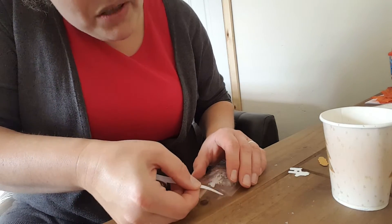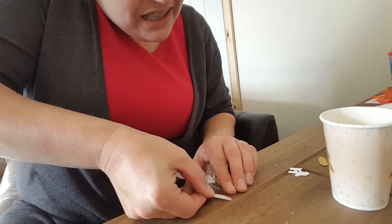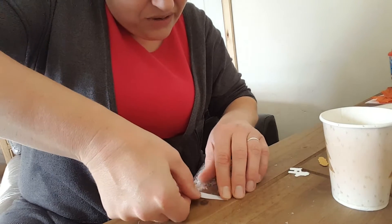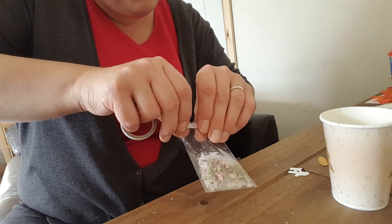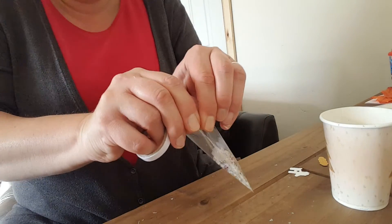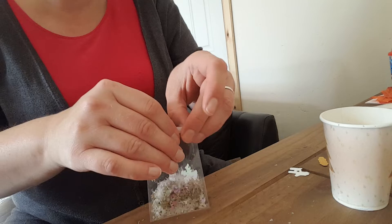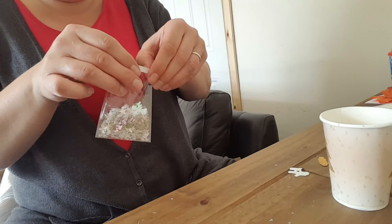Now I'm going to tape the top of this up. I'm just going to put it in between - you've got little bits of sage in there that could potentially spread everywhere. It doesn't matter if you don't catch it all. It's a bit fiddly this part, but if you're used to doing shakers in this way and you haven't got a fuse tool - I've got a fuse tool though and I still do shaker cards in this way.